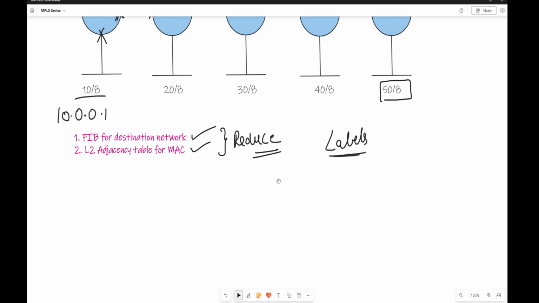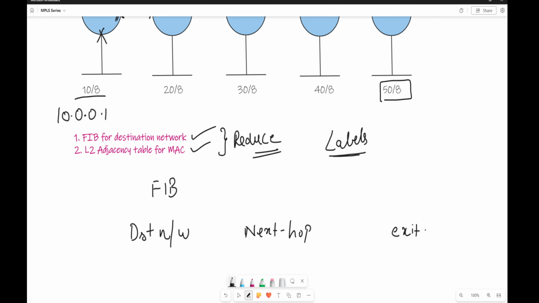So what are the basic contents in a FIB? FIB basically contains your destination network information, the next hop address to reach that destination network, and also the exit interface, right? So this is basically just a small view of what's inside a FIB.